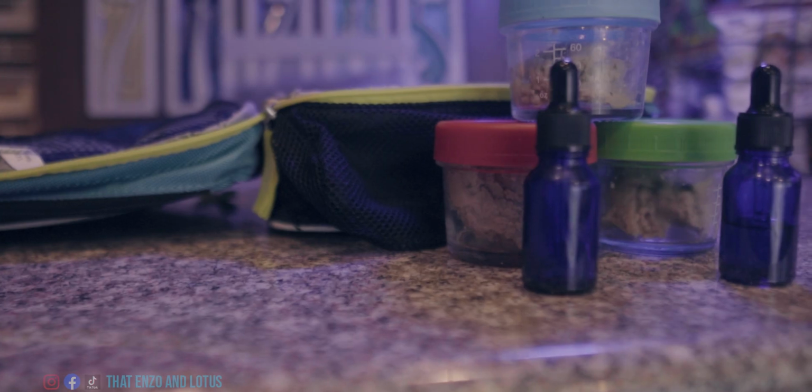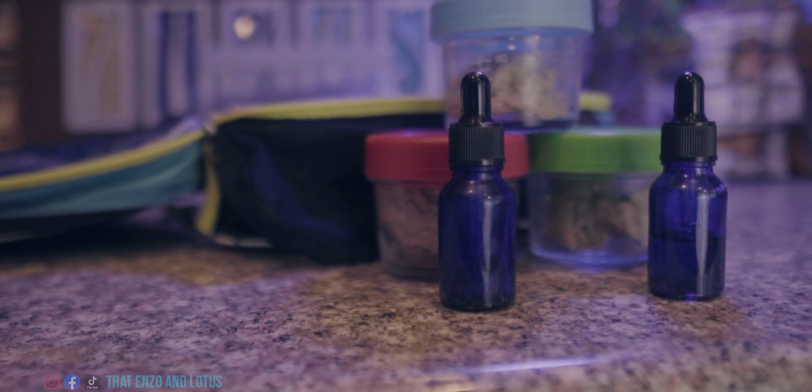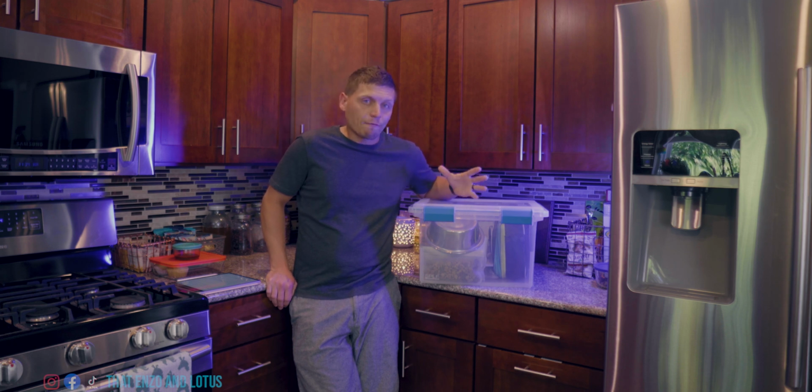And then especially with supplements, even on the off chance that you could find them, they typically only sell those in month supply, so you'd end up having to buy a lot when really you may only need it for a day or two. Now, depending on the diet that you feed your pup, whether it's different food or all soft or all hard food or raw diet or something like that, you can tweak this.